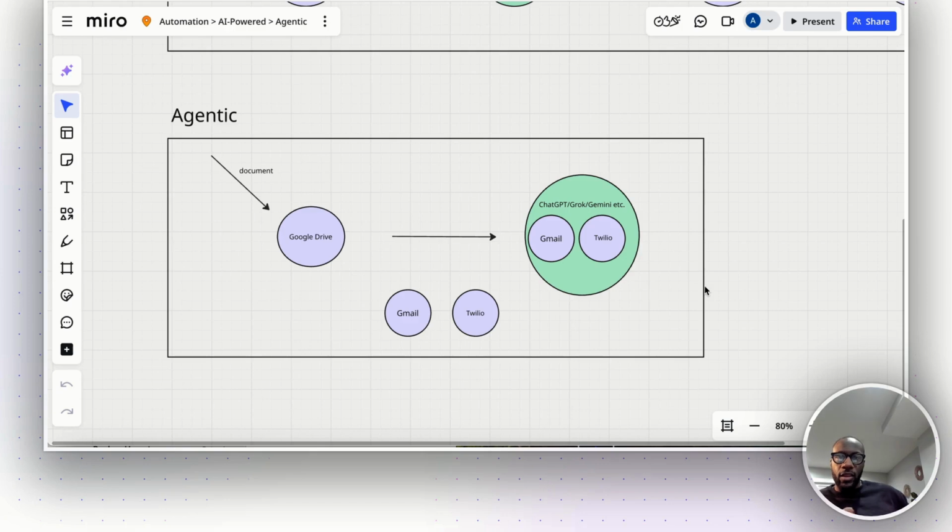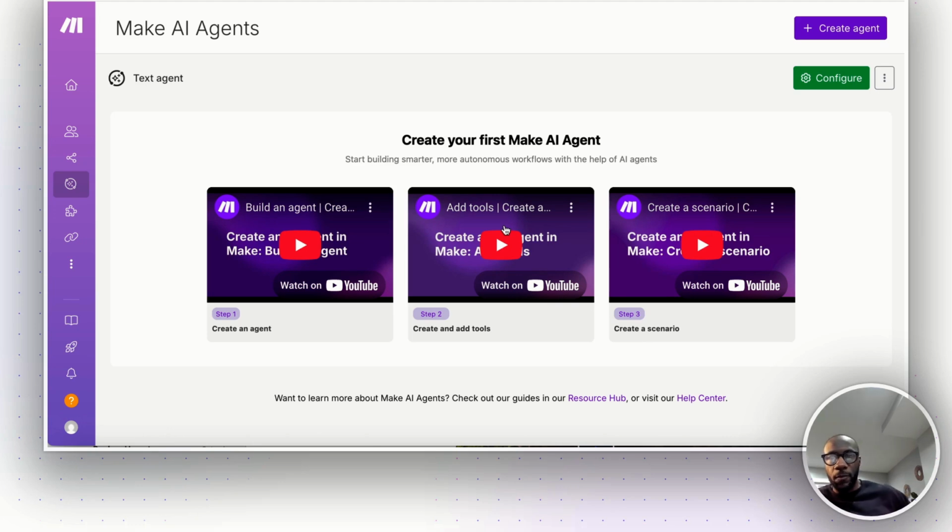It's less static, and it's very similar to when you think about other platforms, right? Workflow automation platforms like Zapier or N8N, for example. And N8N already has an agent module, an agent feature where it can use these different tools. And so Make now adding this AI agent feature now puts it on that same sort of playing field as N8N. And I'll say that I was very impressed with trying out the AI agents in Make. I didn't have much trouble with getting it to function.